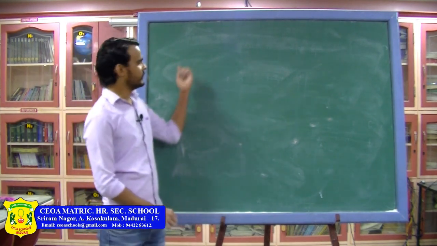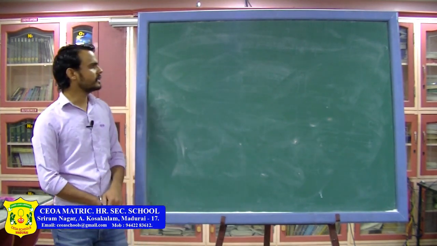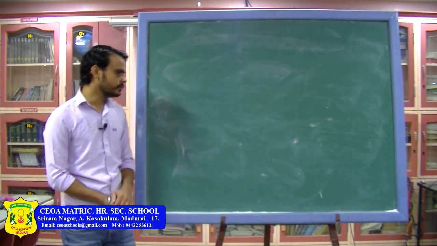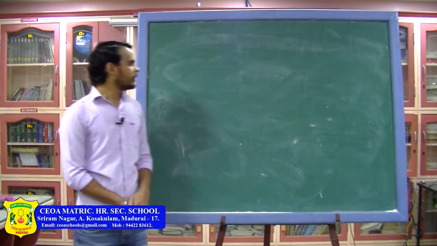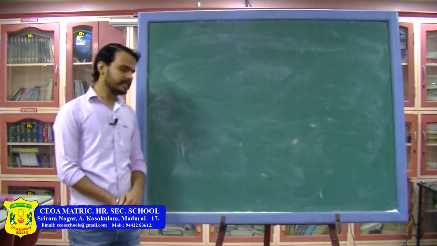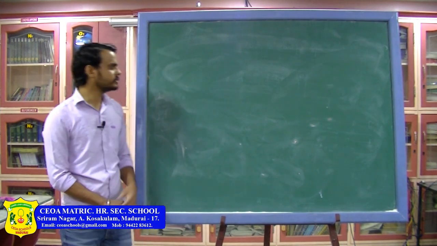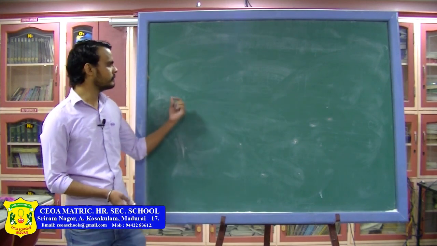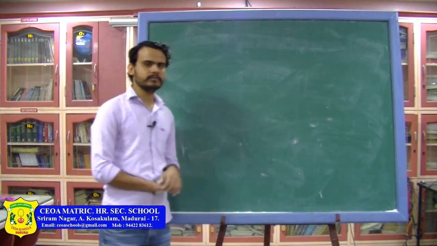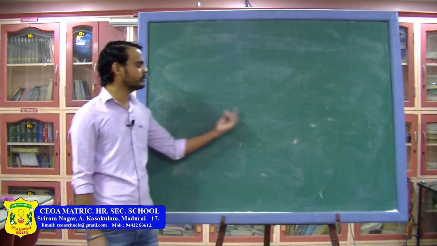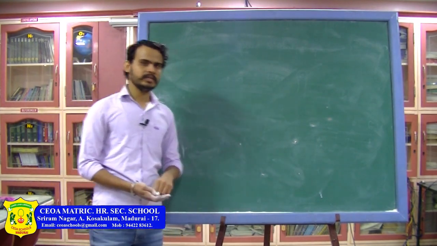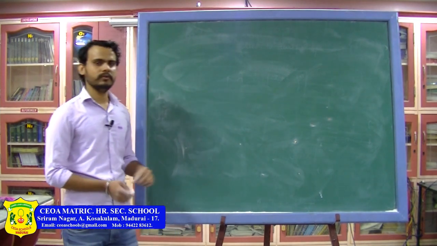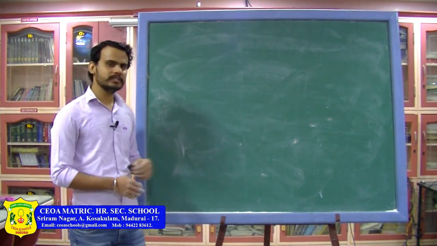We have seen electric field and potential due to a uniformly charged body, one is a rod. In the next class, we are going to find out the electric field due to a uniformly charged ring. After that, we are going to move on to the next section of the chapter, which is electrostatics 2, where we are going to find out how you can find electric field very easily without using integration. As you can see, we have used integration here, which is very difficult for a NEET student to take care of. So we are going to see how you can find the electric field and electric potential without using too much integration.